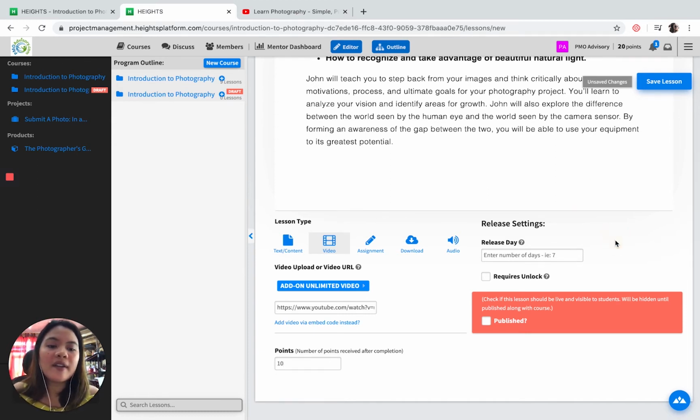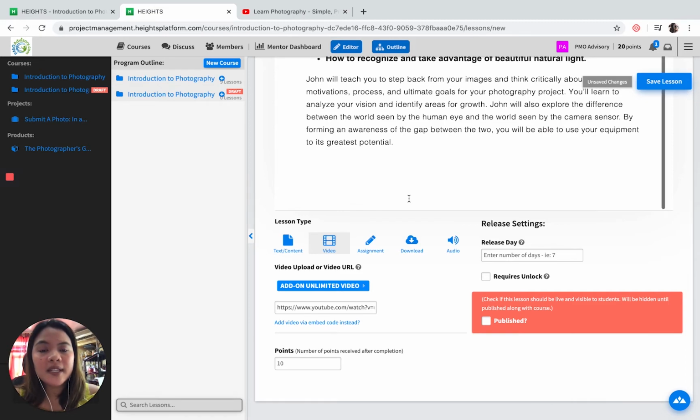Now, we also have to discuss requires unlock. As you can see, this requires unlock checkbox is like a prerequisite in terms of continuous learning. So for example, in this lesson, since this is our first lesson, we usually don't require them to watch any prior videos before this lesson can be accessed. The requires unlock checkbox is much more recommended when it comes to lesson 2, when we create lesson 2. It's because they have to watch first lesson 1 before they can move on to the next lesson. So for me, I will not be checking that.